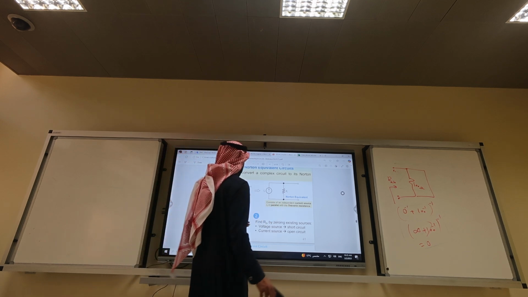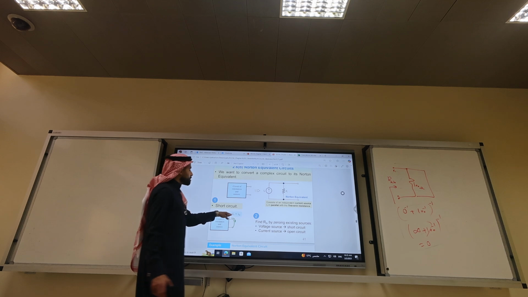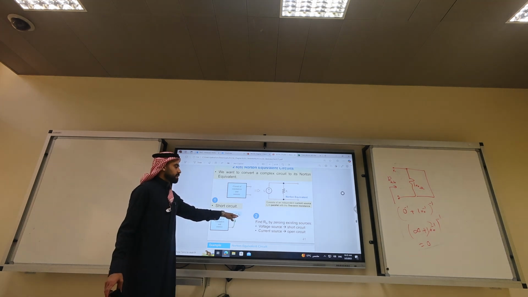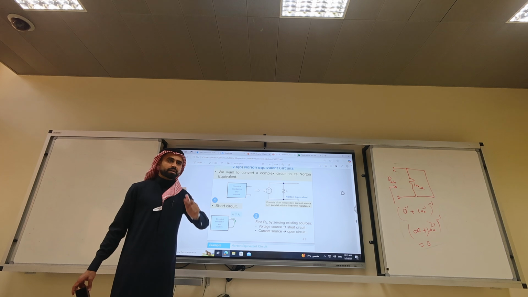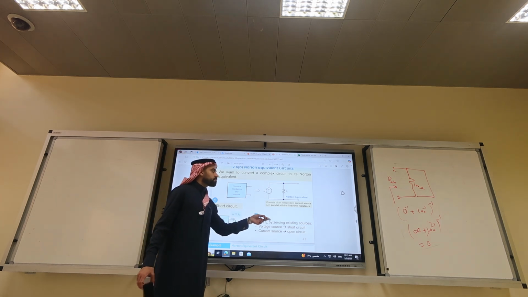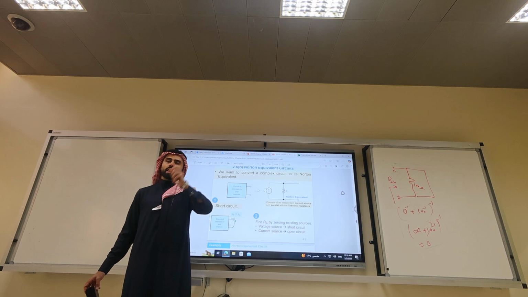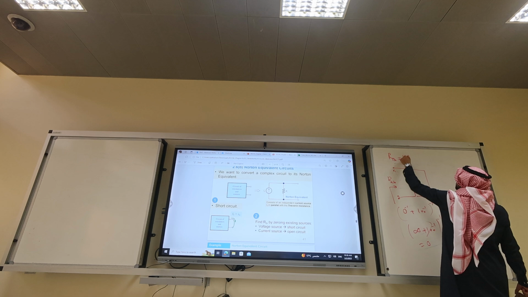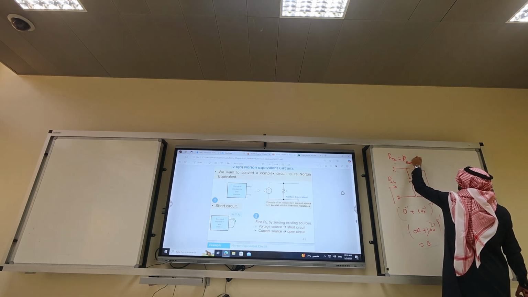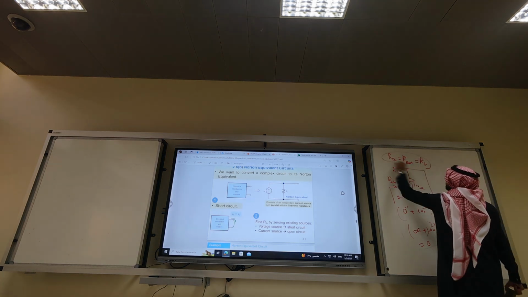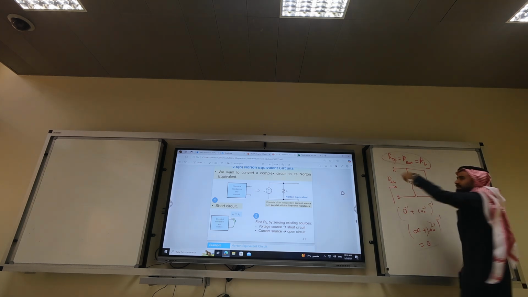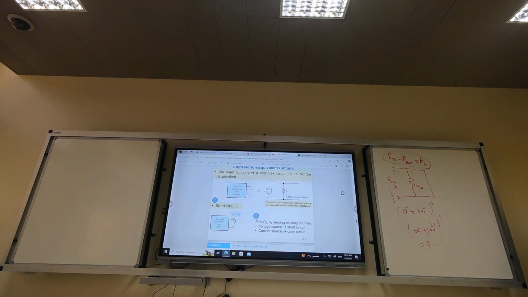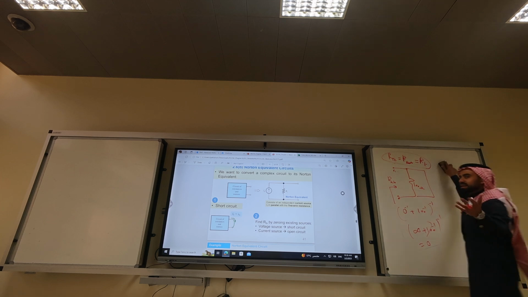So if we short circuit, we can find I Norton, which is the I short circuit. Again, Norton is also smart. He would find R Thevenin, which is also R Norton. R Thevenin equals R Norton, which is equal to RT. They're all the same. Just call it R Thevenin and move on. Okay? Get it? If I bring you this question in the test, will you be able to solve it? It's not going to come, but me.